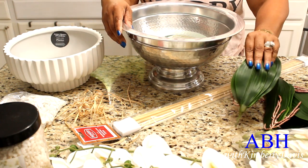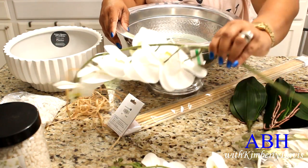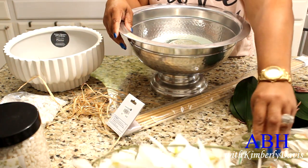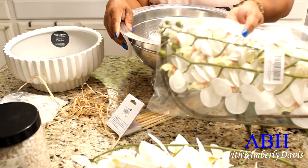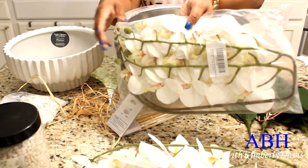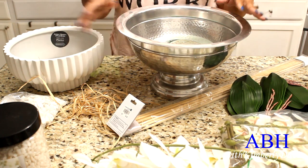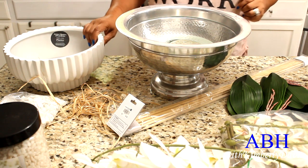I have the orchid leaves. I have long orchids here that I picked up from Michael's last year at 70 or 75% off. And then I ordered some more from Amazon. And I'll have these linked below. Okay, this is what I was waiting on. And I think that's basically it. I'm going to move this planter out the way so we can get started.